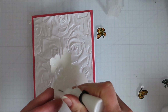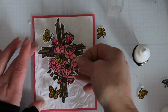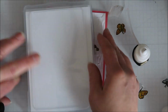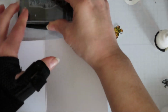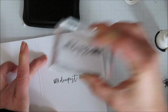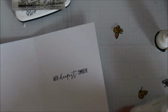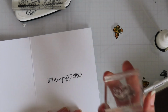I had just gotten a rose embossing, like a 3D embossing folder from Sizzix. I picked it up at Hobby Lobby for like $2. It was like 90% off or whatever it was. That's why it was in my cart. And so when I was looking, I wanted to do a white on white emboss. I don't have a lot of cover panel dies, and the few that I had weren't going to look right. And I saw this rose one and I was like, ooh, that'll be pretty.